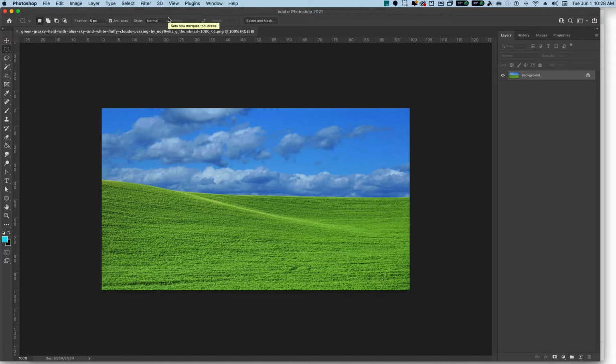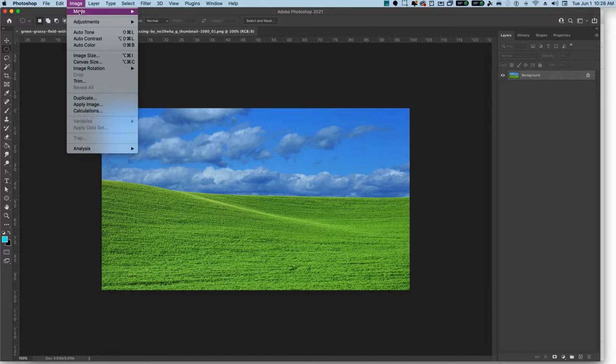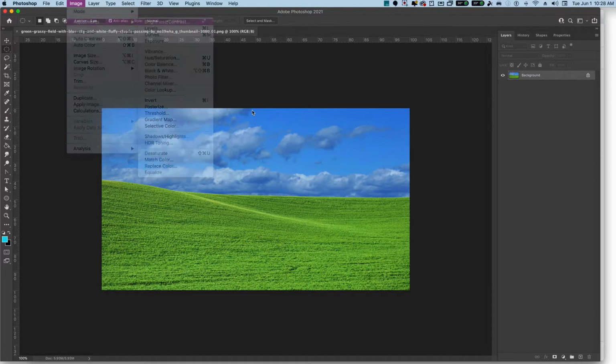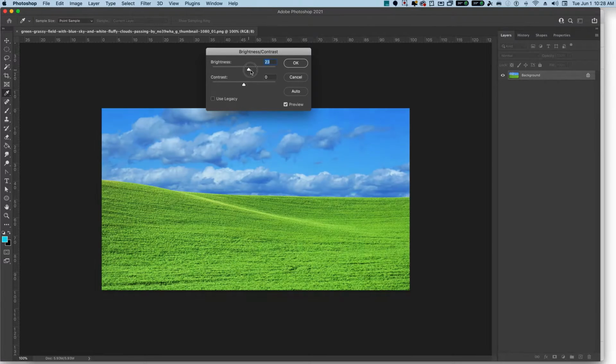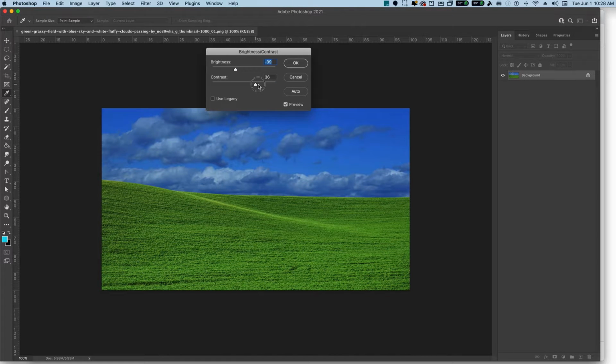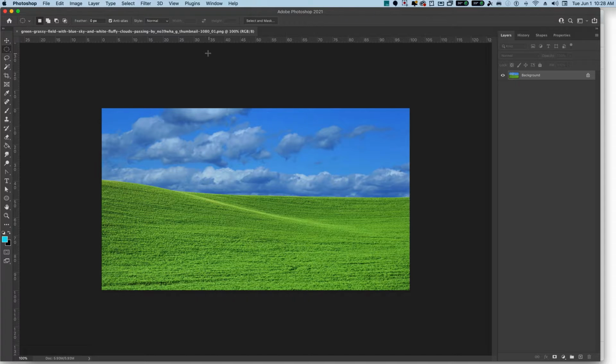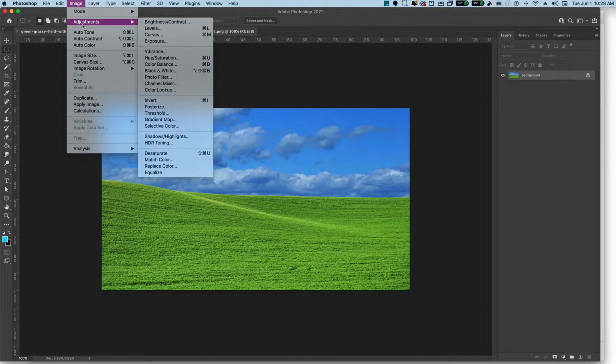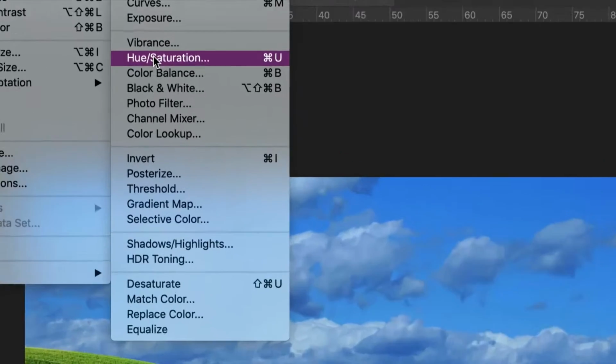At any rate, with this grassy field, I'd like to introduce again the adjustments. Try brightness, contrast again, but make sure it goes back. See how nicer? Look how greener it is. And then if I put contrast a little bit backwards, you notice. And of course, if I do the opposite, it looks like a completely different picture. So anyways, please go back, cancel it. Please go back to 0. Now let's try this. Image, adjustments, and what I'd like you to do now is click on hue saturation.